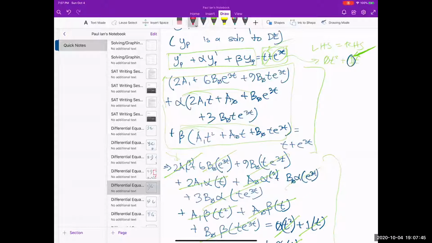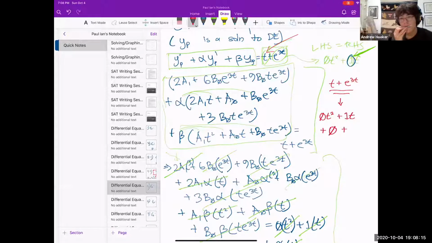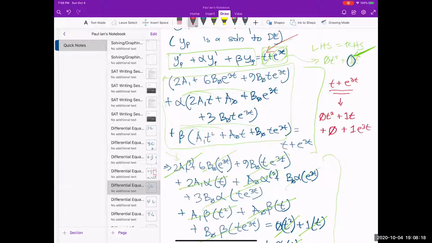Yeah. So if you look at this, remember, this is a math trick, another math construct, a strategy to solve an equation. You initially have this as your right-hand side, right? t plus e^(3t). It's a math thing to expand this to 0t squared plus 1t. It's equivalent, isn't it? And then you do 1e^(3t), and what's another one? And then you're probably wondering how do you know which ones to expand it to, right?